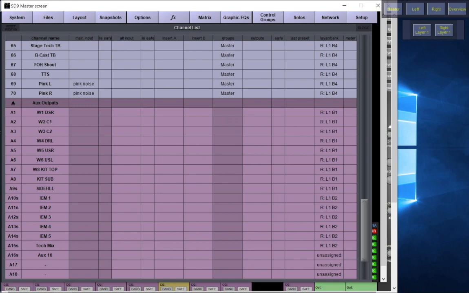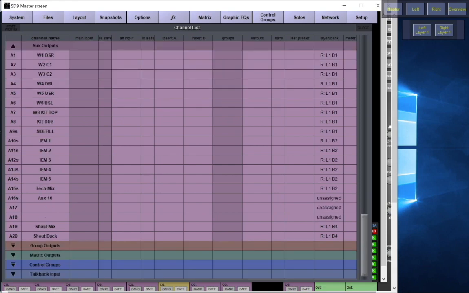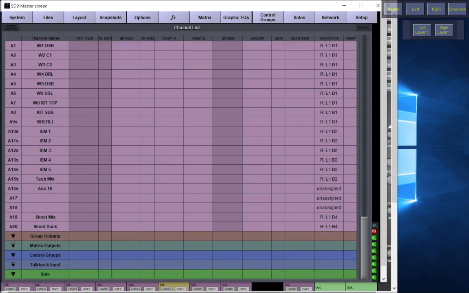Stereo side fill. So we've got 5 stereo in-ear mixes, a tech mix, which we'll go over. Now that tech mix, if it's a house board, this will normally reflect to our guys on the audio team, so patch engineers, etc. But also I've had a few where they've required a tech mix, backline people. That's just a quick one to throw out.